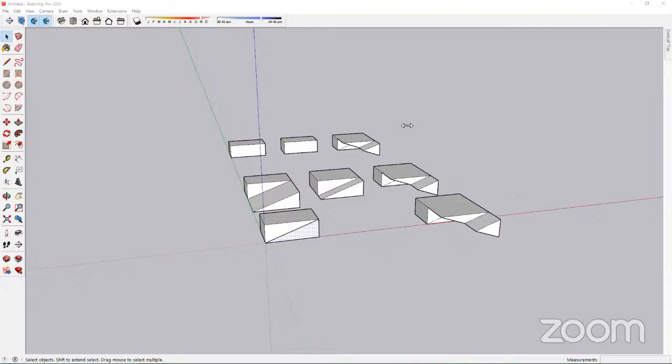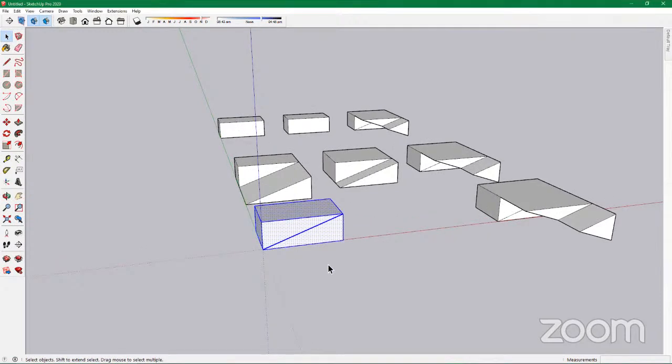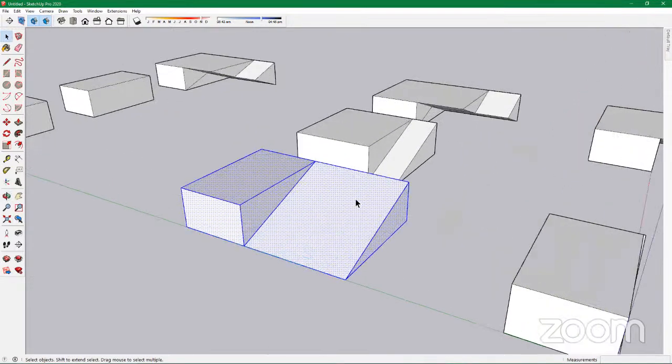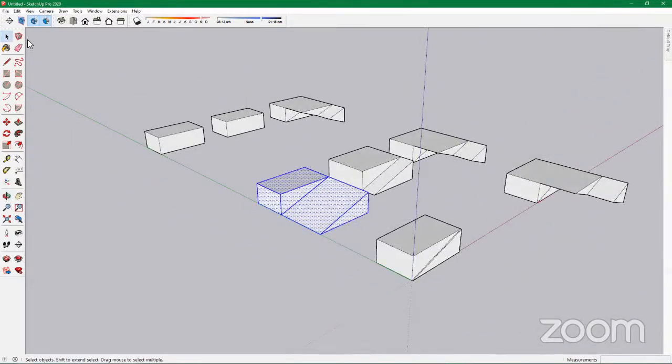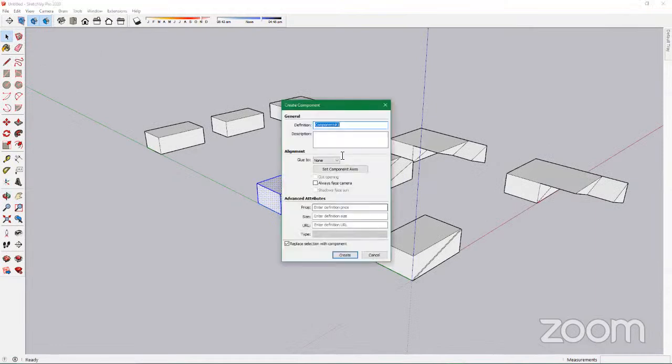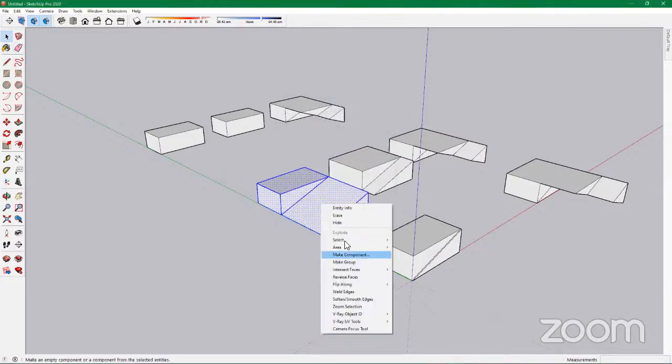So now let's continue. I haven't talked about this, and I'm going to skip some others. I've already talked about make component. Now it's quite easy. You group something. By the way, if you triple click on any naked mass like this, and I'll be calling them naked solid mass, it selects the entire mass of that 3D solid. Then you make it a component, so you have to name the component and then click on create. So that's the process for that. Of course, you can right click and make component. So that's a shortcut.